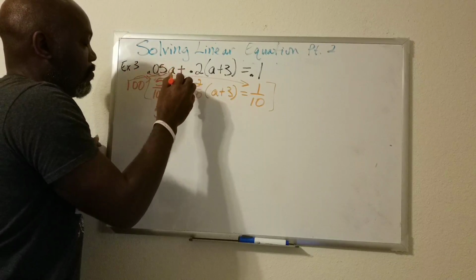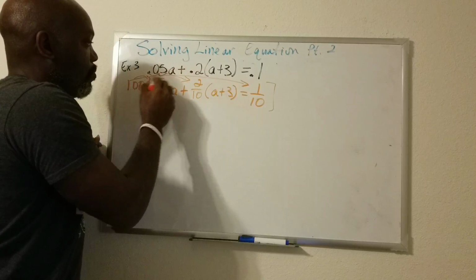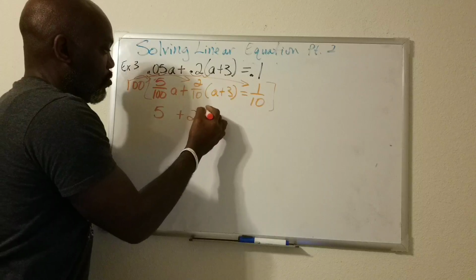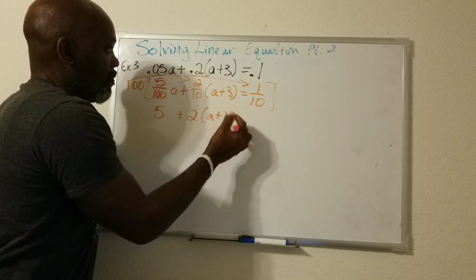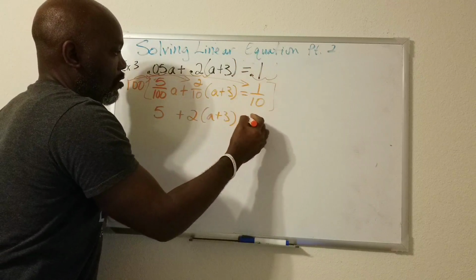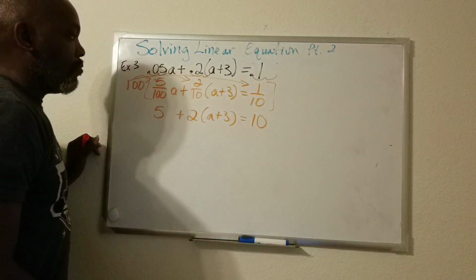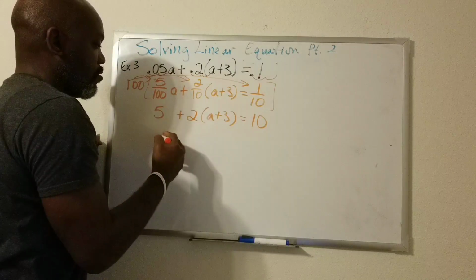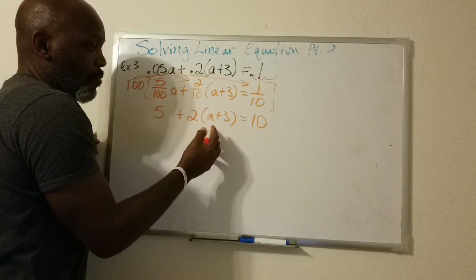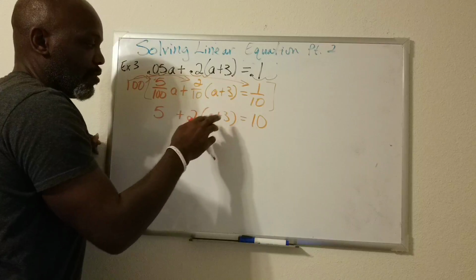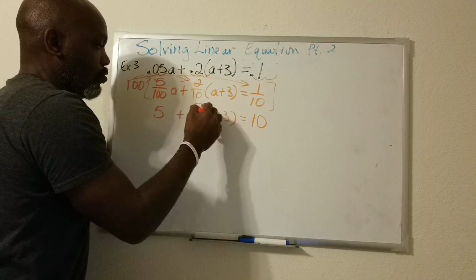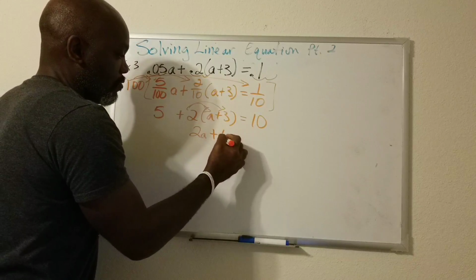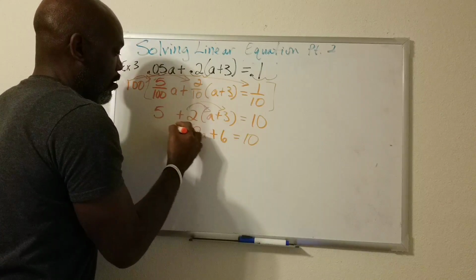We'll move the decimal over 2 places because it's 2 place values. 1, 2, okay, plus 2, and then 1, 2, that equals 10. All right. So then, as you see, now the decimals are canceled out, and so we have to say, can we solve parentheses? No. Any exponents? No. Multiplication? Yes. We're going to do 2 times a, 2a, 2 times 3. All right. It's positive 6 equals 10, and then plus 5.